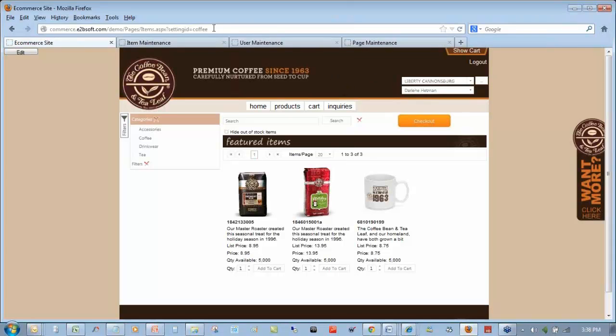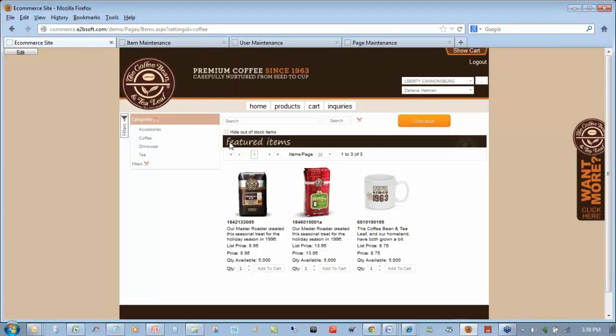With that login setting, which can be set based on the customer or the dealer or whoever's accessing the site, or even from a URL, you might have 3 or 4 different categories of products in your e-commerce site. You could put in images for maybe coffee, tea, or accessories on your homepage with the different setting IDs within that URL, and that'll take them specifically to those categories within your e-commerce application, which is really nice.